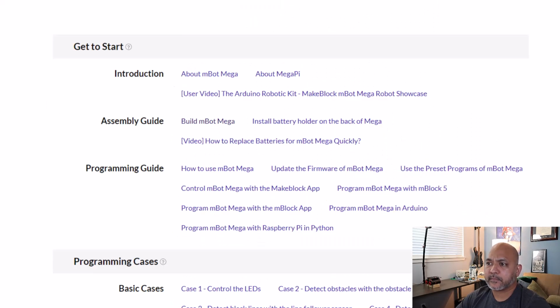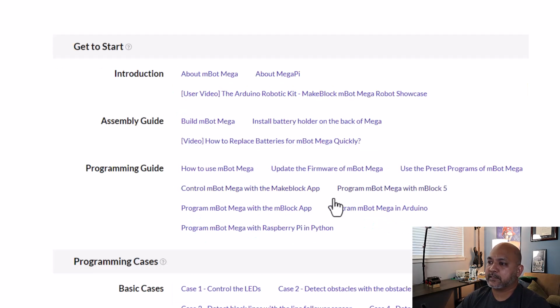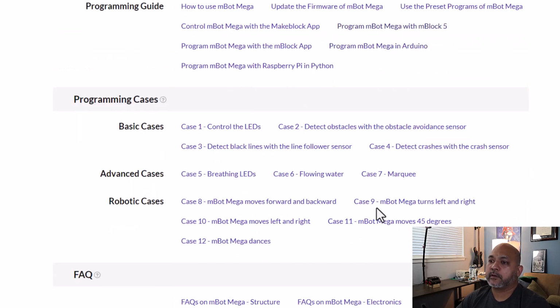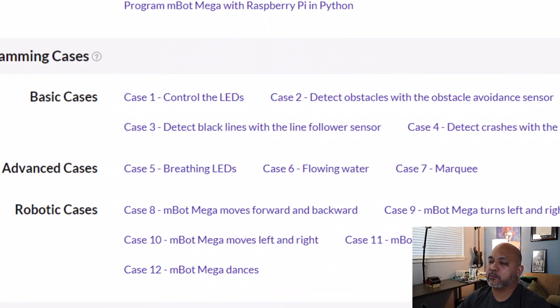The other thing is you can get to the same program mBot Mega with mBlock 5 page from here, the same Arduino page from here, and then it's a little bit better in terms of giving you initial programming examples.